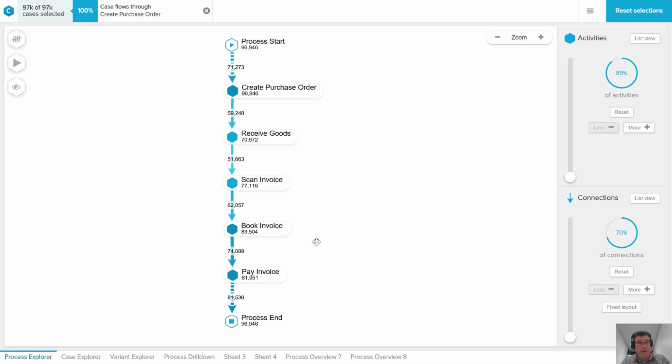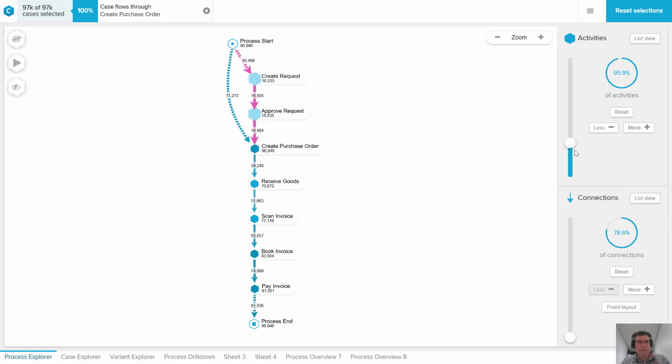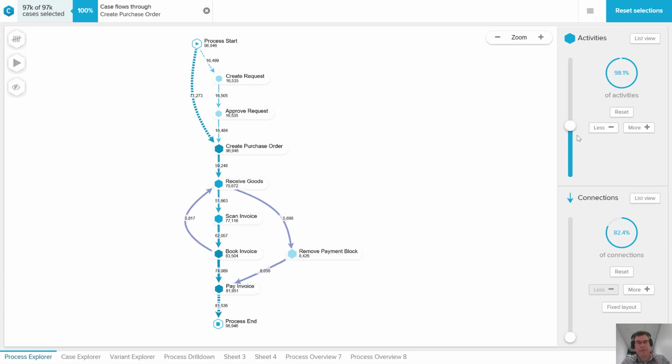But what we can also do here is look at all the different activities that take place as subsections of that process. If I zoom in using my process mining tool, in this case, a tool called Celonis, what we can start to see here are the different elements and the different records that are actually going through different parts or different activities. So I can see in this particular case, I have to remove a payment block 8,400 times from 97,000 processed invoices and purchase orders coming through the system. I can also see that some of these don't work and I have to go back and receive the goods before I can try and put the invoice in the system. So different activities can show me what's actually happening in the data.